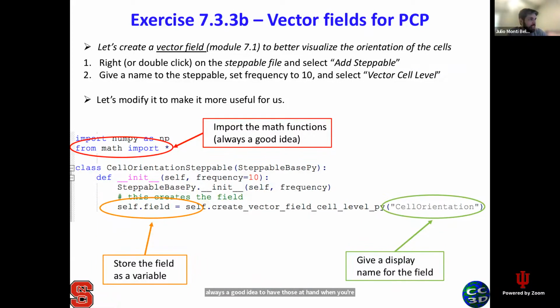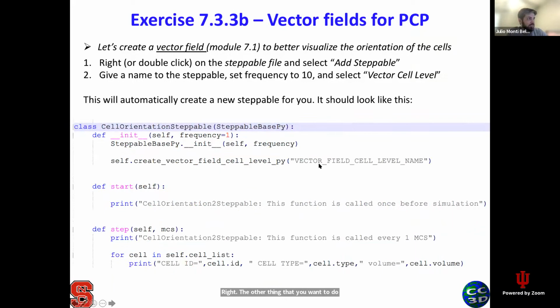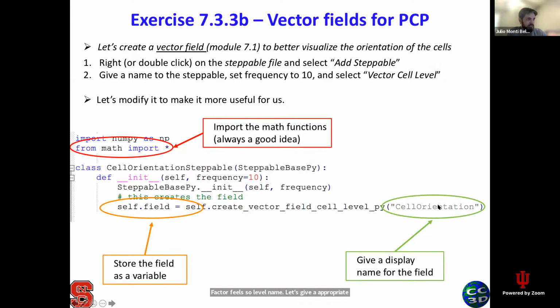The other thing is, instead of the vector field cell level name, let's give an appropriate name to the vector field, cell orientation. Because it's in code, you can actually have spaces in your name, it can be whatever you want. So let's give this display name for the field, cell orientation.